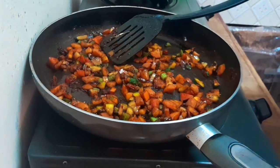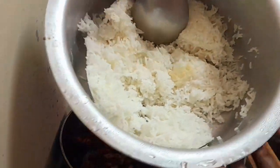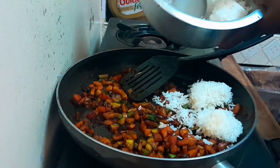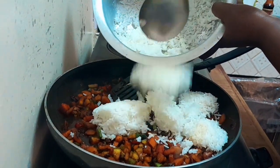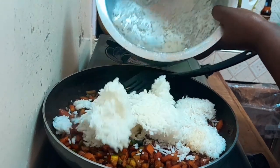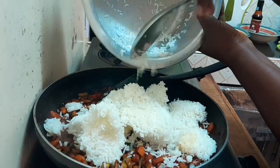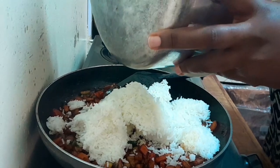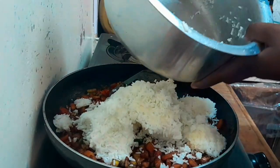So I'm directly going to add my rice. This is the remnants of yesterday night. So I'm just going to add it here to that mixture. You can see. Here you put every grain. We don't waste food.